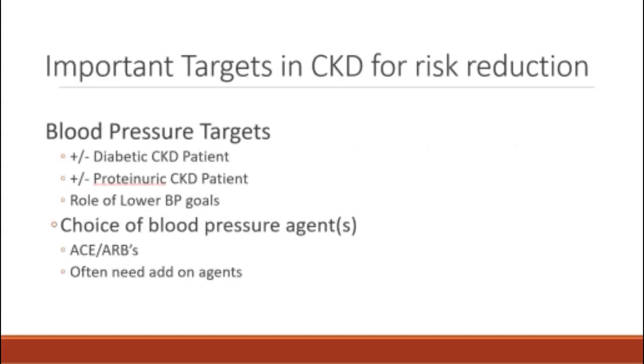Hypertension is another important disease that needs to be managed. Katie already touched on the fact that hypertension is one of the most important factors in disease progression as both a cause and a consequence of CKD. Meeting blood pressure targets is a very important way to reduce risk of progression. We will discuss the specific targets in regards to presence or absence of proteinuria and diabetes when we discuss the case and options that are available to help us manage these targets.